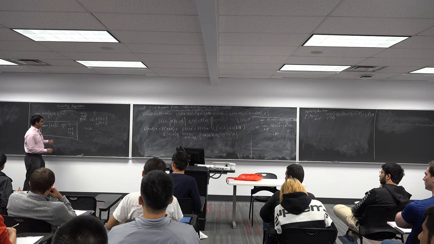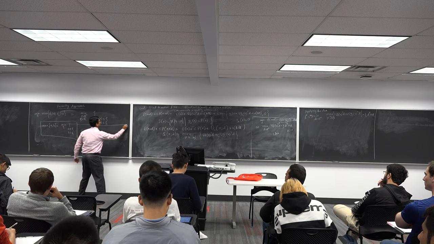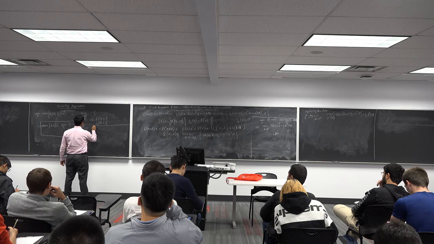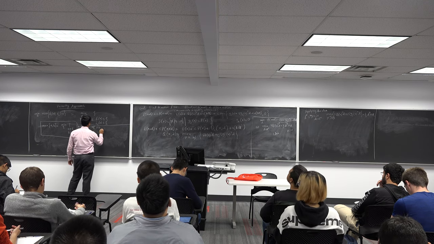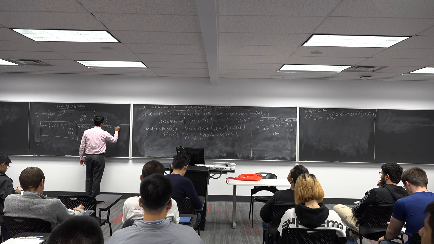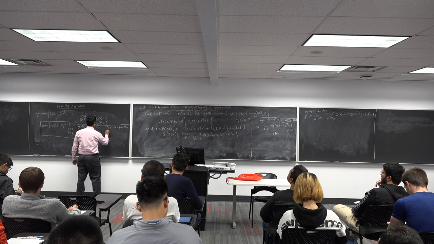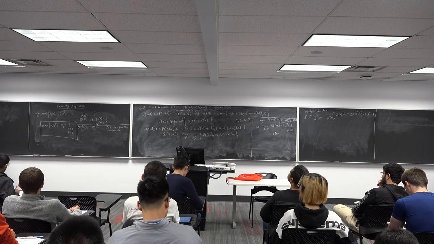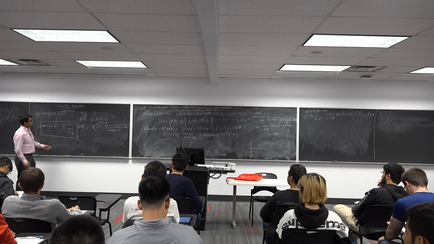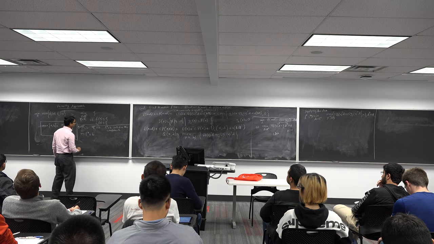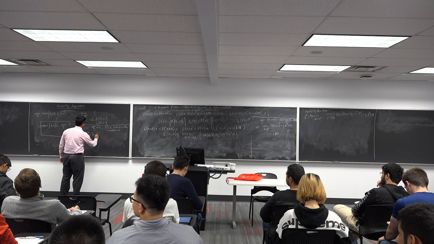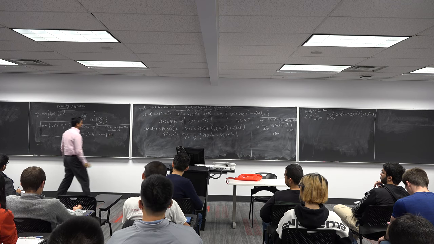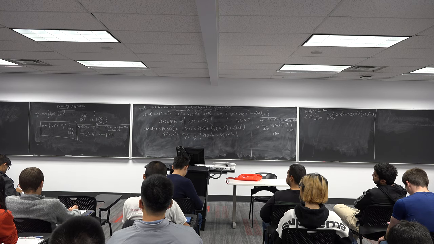So in fact, okay, let me write the argument. So A is less than B, assume. So c star must be greater than or equal to B. And c star equal to B satisfies the constraints. Okay, so therefore, c star is equal to B, and this is the same as max of A comma B, where A and B are real numbers here in this case.